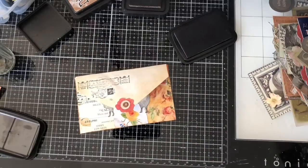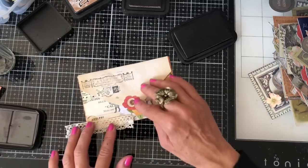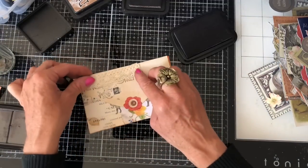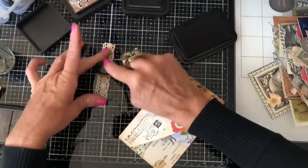Oh, I don't know. I haven't got any lace on this. That's another thing that's missing from there, isn't it? Wow, how could I have forgotten the lace? Might have some lace up there. So I'm just going to ink that a little bit along there.